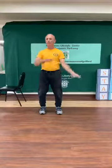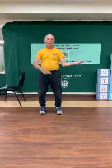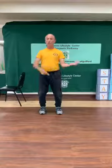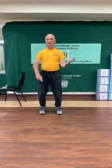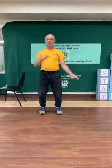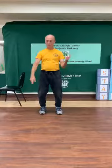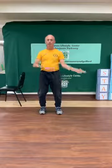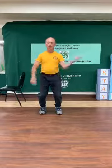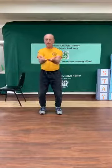There's a little bit of coordination involved with this exercise. Coordination, I want you to think of it as another muscle. Okay, so we need to keep our coordination muscles strong by practicing coordination exercises. And you've also heard use it or lose it. So if we don't practice coordination, as we age, we're going to get very uncoordinated. Very important. Coordination. Very soft. And relax. Okay, good.